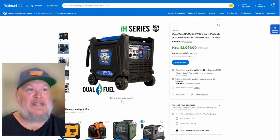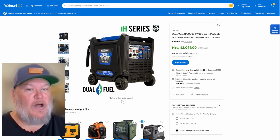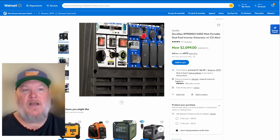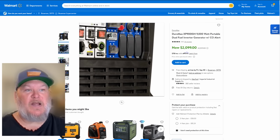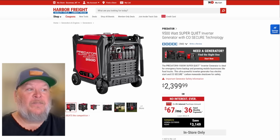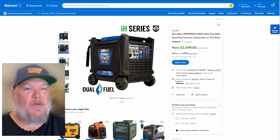Now, let's take a look at this one. This is the Duramax. We talked about them before. And if you're looking at it, you're like, hey, man, that's the same generator. Whoops, same generator. And it's not. It's close. The case, the body of it is clearly the same. But if you look at the faceplate on it, this is a different faceplate. It's got different options and stuff. It's got similar specs, so it may share a lot of the DNA. But you can definitely tell by looking at this one. We've got 4 there on the faceplate. You've got 3 access points on that. It's less. Now you're looking at $2,099, though. You're saving quite a bit of money. Now, are you going to get that back? Is Duramax going to be somebody you're going to be happy with? Well, one thing I do want to talk about, actually, I'll talk about it in a minute here with Harbor Freight, but we'll get back to that.